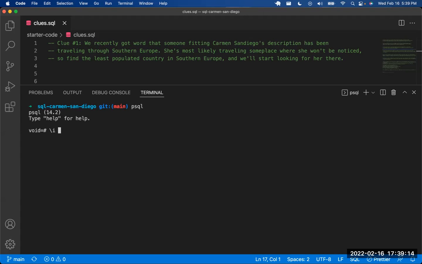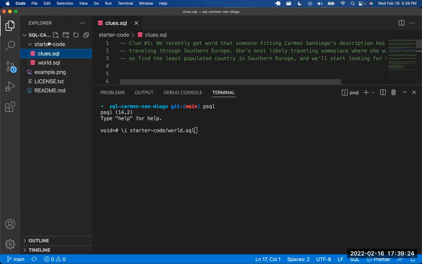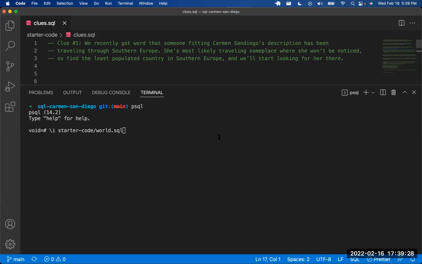No, I'm sorry, not that. It's in starter code. So starter code/world.sql. My bad. It's in a folder over here, you can see. So \i starter code/world.sql. And this will allow us to import all of the data into our database.